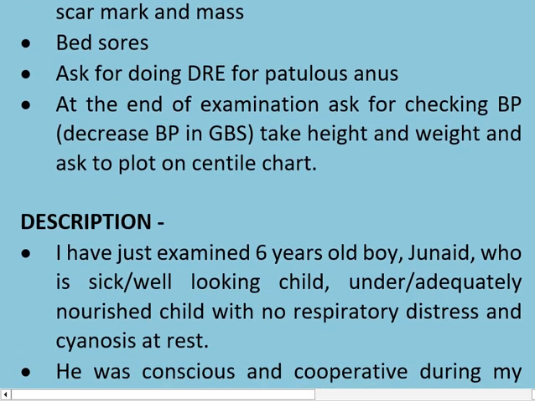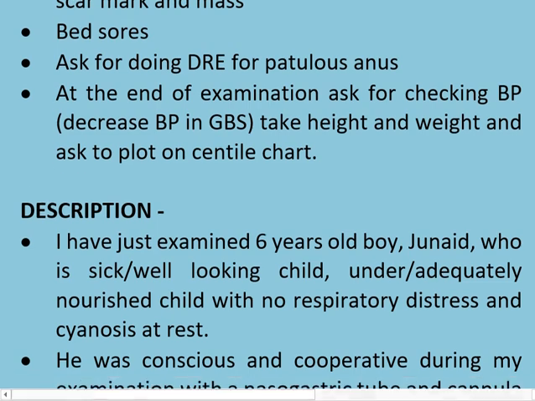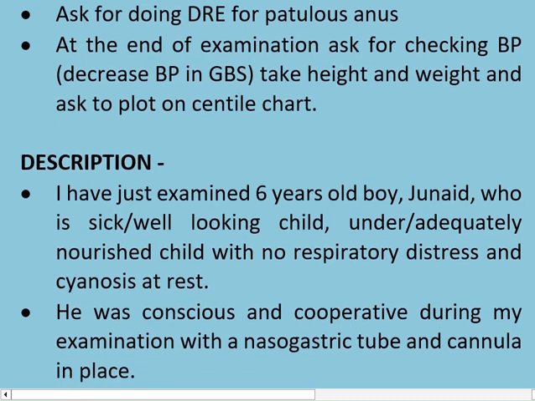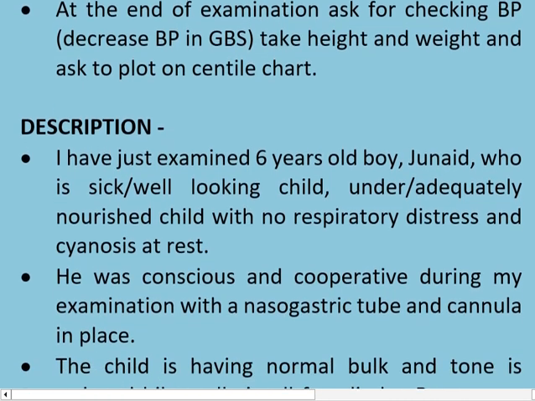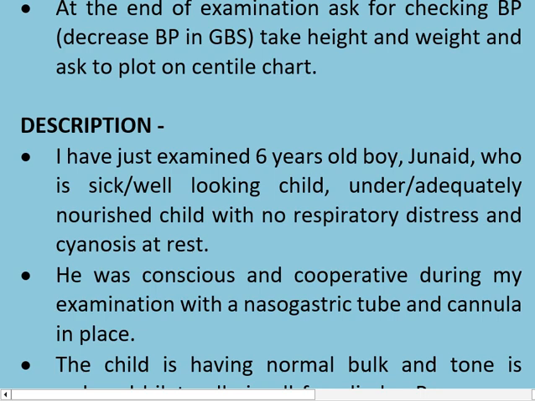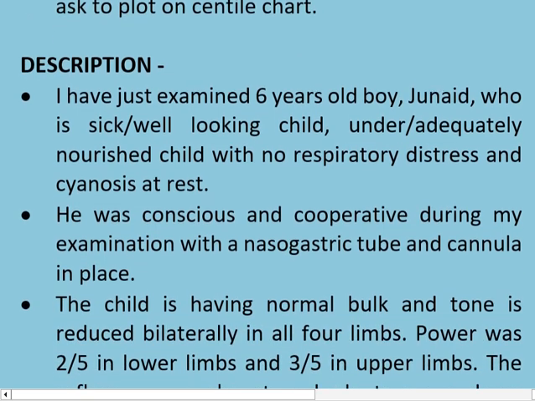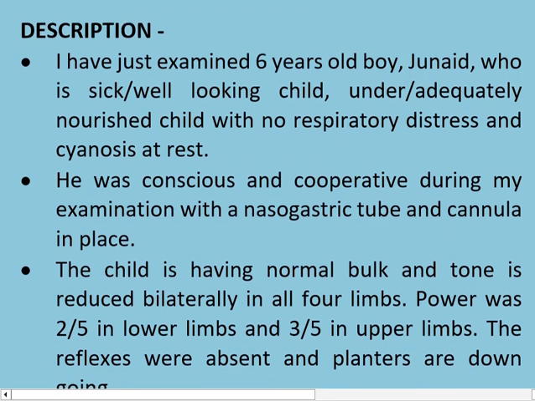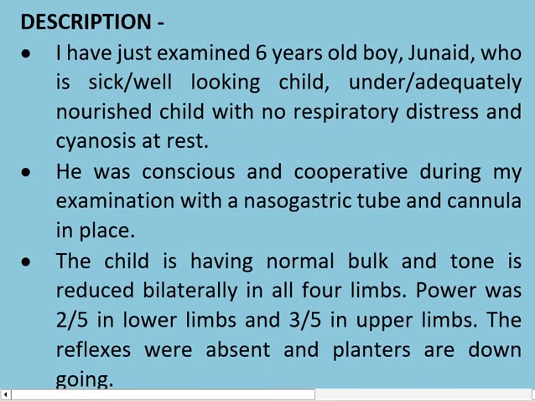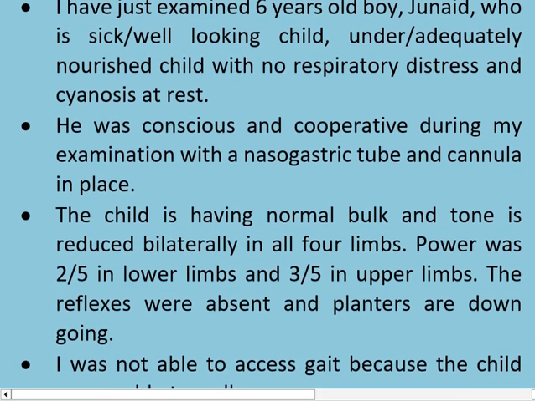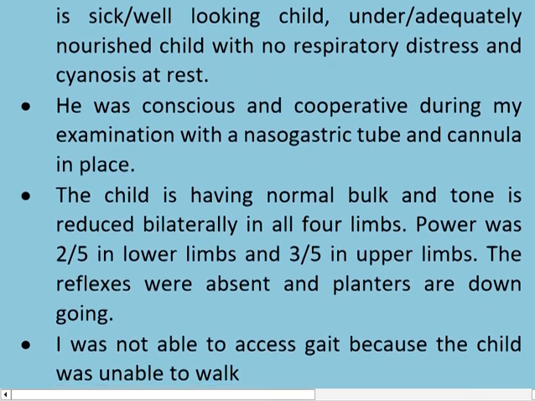I've just examined 6-year-old boy Junaid, who is a sick or well-looking child, under or adequately nourished, with no respiratory distress and cyanosis at rest. He was conscious and cooperative during my examination, with a nasogastric tube and cannula in place in the right hand. The child is having normal bulk and tone is reduced bilaterally in all four limbs. Power was 2 by 5 in the lower limbs and 3 by 5 in upper limbs. The reflexes were absent and plantars are downgoing.